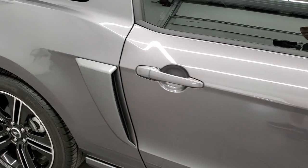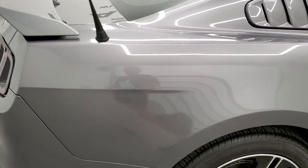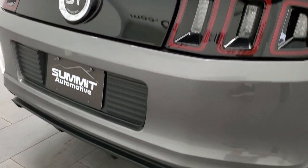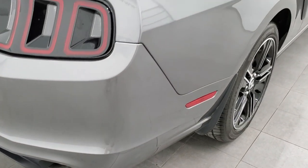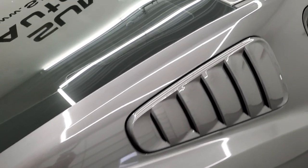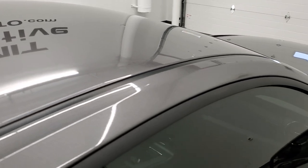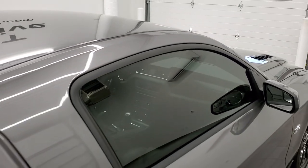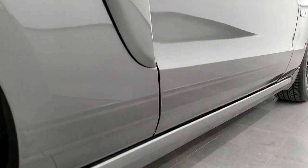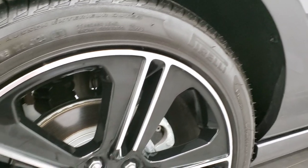As you go down this side of the car, take note of how clean the body is, how reflective and mirror-like that paint is. We take these HD videos so if you are far away or can't make the trip down but you're still interested in purchasing the vehicle, you can see the car, hear the car, and have confidence to make a smart buying decision from the comfort of your own home. We ship vehicles all over the United States.